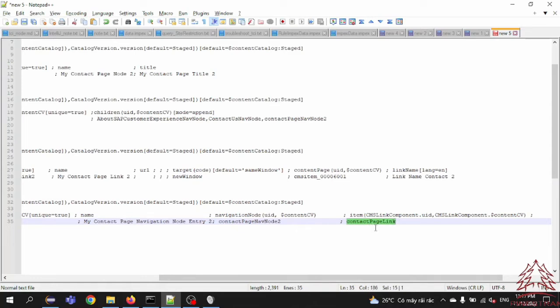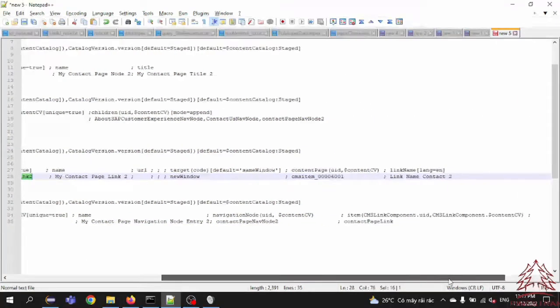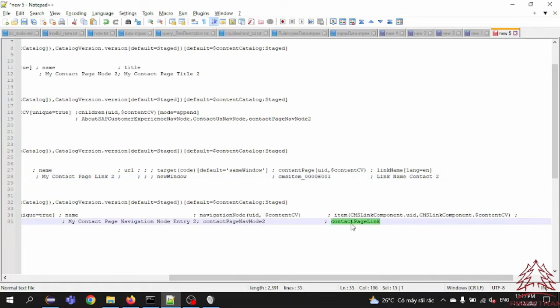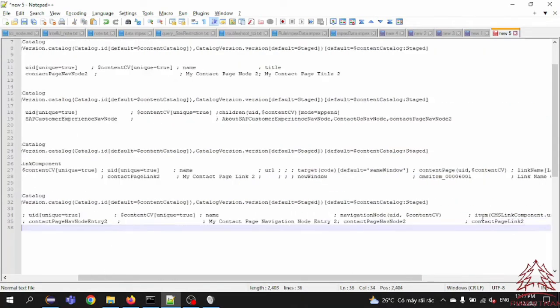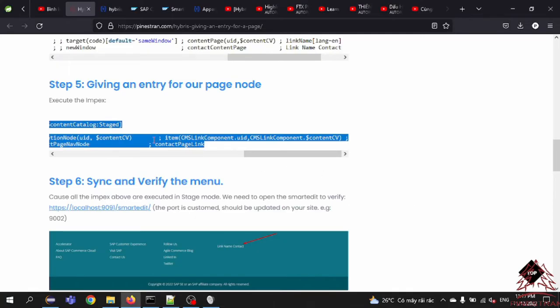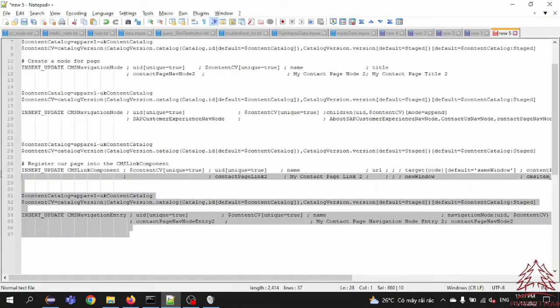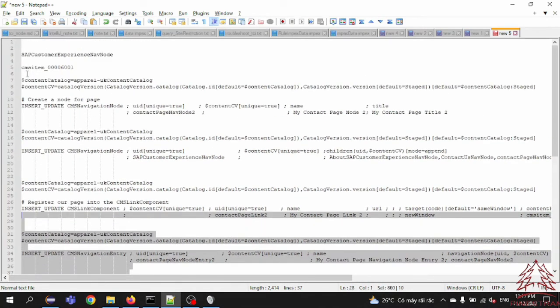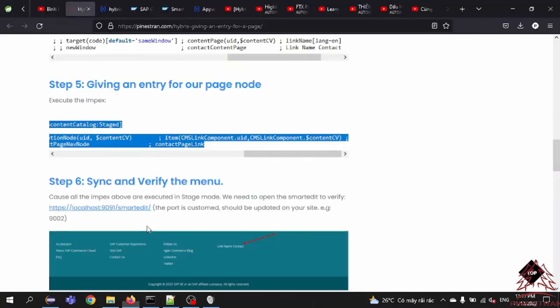Yeah, and finally in here the item for the CMS link component. This one we just created in step 4. Copy this one and paste here. Okay, now after we finish 5 steps, I will copy all up here, copy into here.